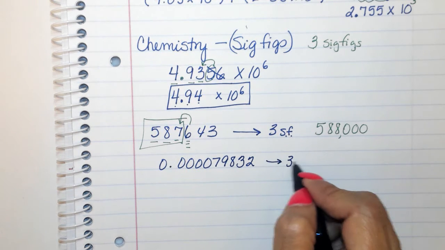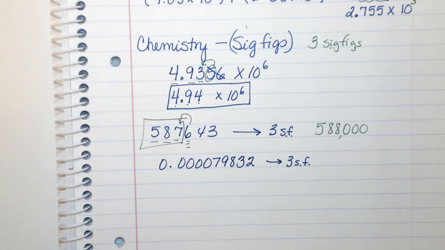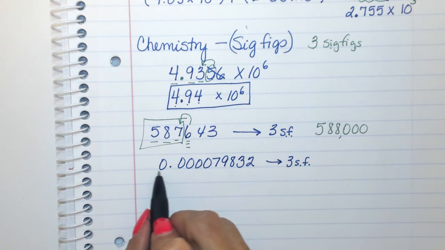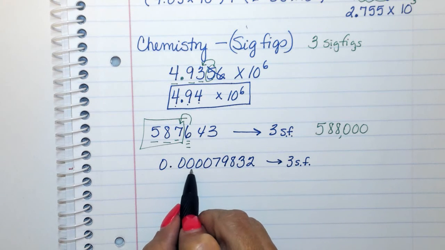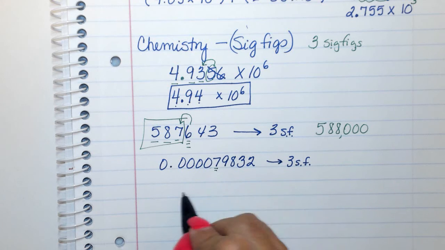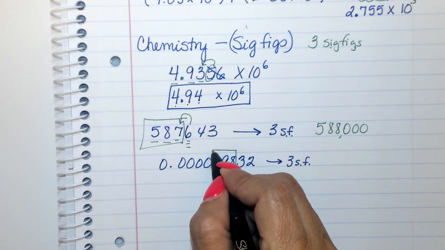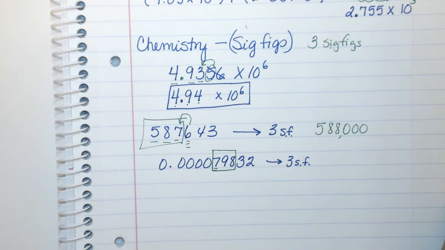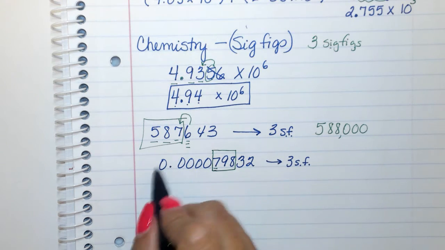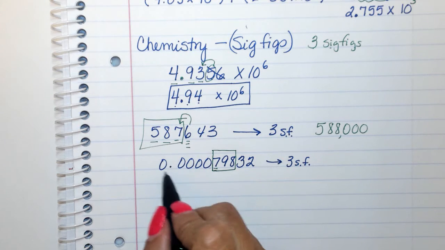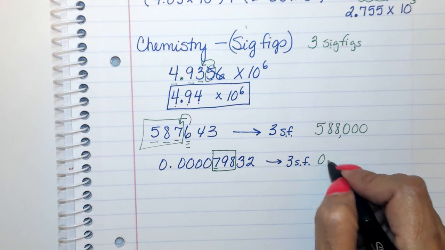Again, we're going to do 3 sig figs. So now you're like, whoa, there's a lot of zeros. Well, I need to focus on the first number bigger than 0. Okay, so that's this one right here. From here, I'm going to focus on these 3 numbers for my sig figs. Now, I can't just forget about these numbers here. Those are placeholders. So I'm going to have to leave those.